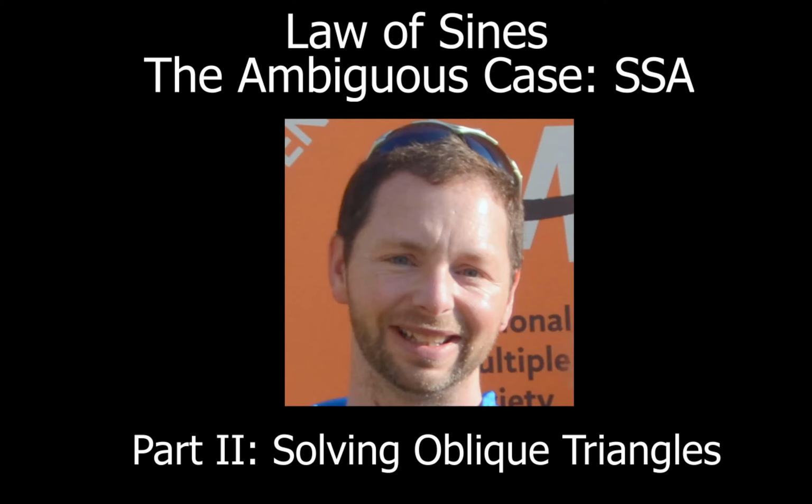This is Mr. Muscarella coming at you, and in this video, we're going to take a look at the ambiguous case for the law of sines to help us solve oblique triangles. If you don't remember what an oblique triangle is, it just means a triangle that is not right.